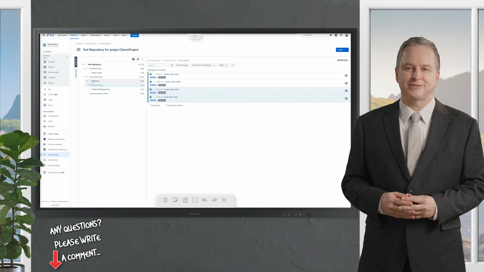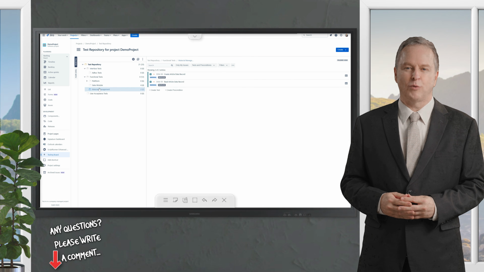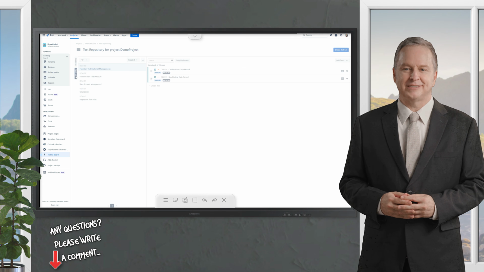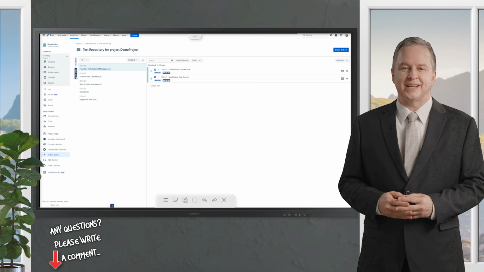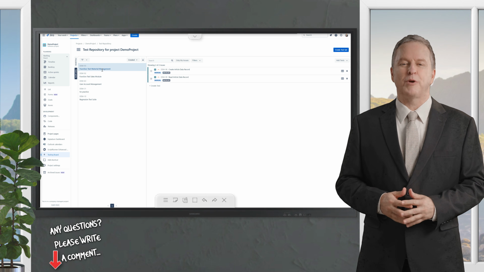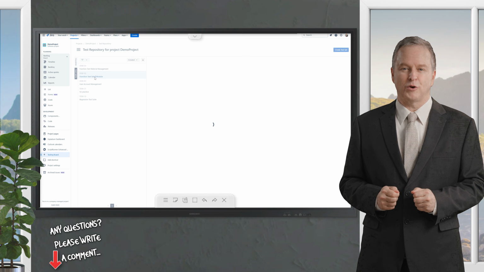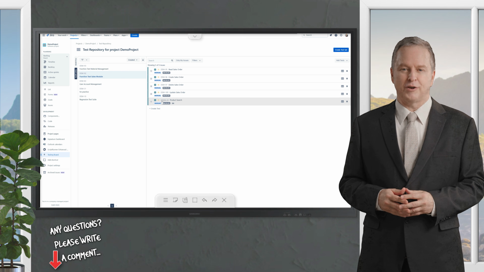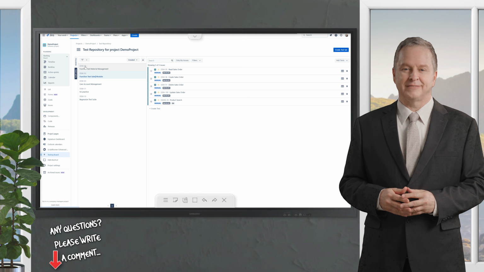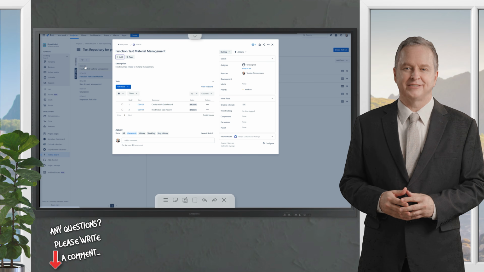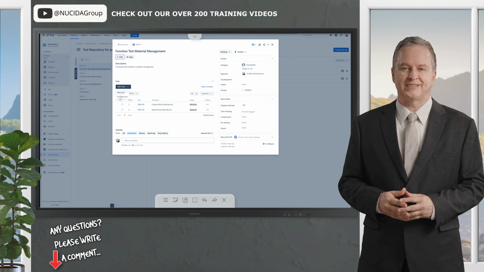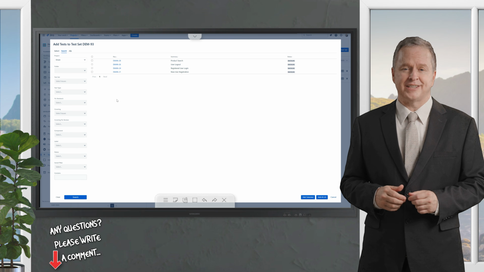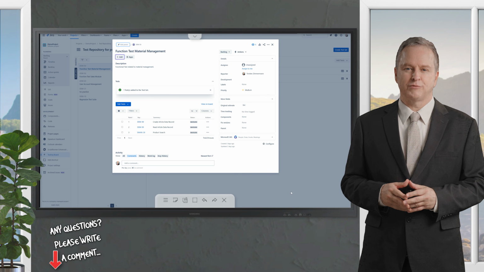Because of those two limitations, I prefer using test sets a little more than the test repository, so let's look at those next. Here's an example test set that is already created, and we can see that a test set is just a group of tests. We might consider this to be the equivalent of a single folder inside the test repository. What I like about test sets is that they are a little bit more flexible than a test repository, in that a test set can contain tests from multiple projects, and a single test case can live in multiple test sets. For example, this is a test set that contains multiple test cases related to a single functional feature.